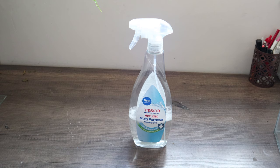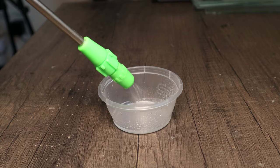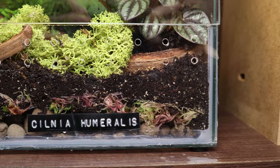You might need to clean water stains or debris from the sides of the setup from time to time, but please don't use any chemicals as this could lead to death if ingested by your mantis. You can make a 50/50 mix of white vinegar and water and apply this as a non-toxic solution which will work just fine. On the note of cleanliness, discarded prey items should also be spot cleaned to inhibit mold growth.